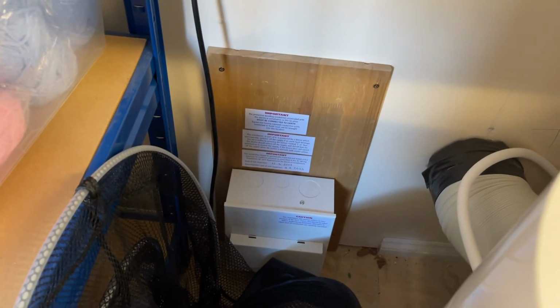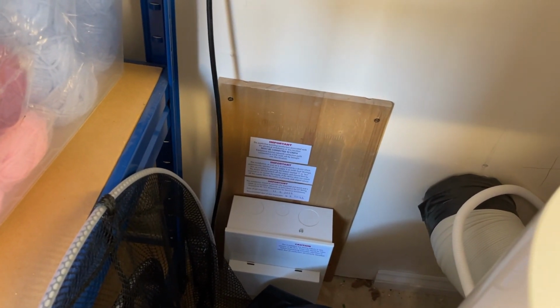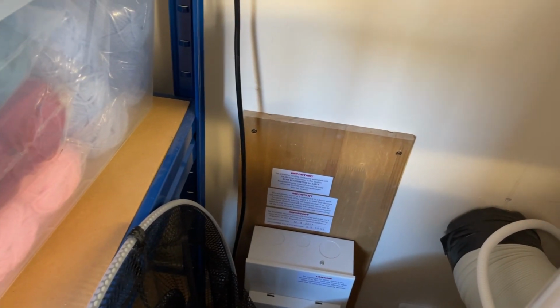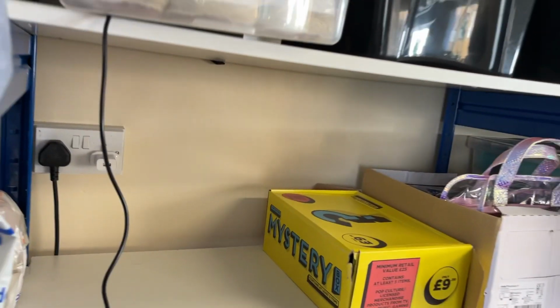The other day, Martin came in and he renewed the fuse box. It worked, the other one. It was fine, but it actually looked like a bomb, to be honest with you. Big silver bomb. So that looks much nicer, and he's put his stickers on and everything. But yeah, it's getting there, isn't it?